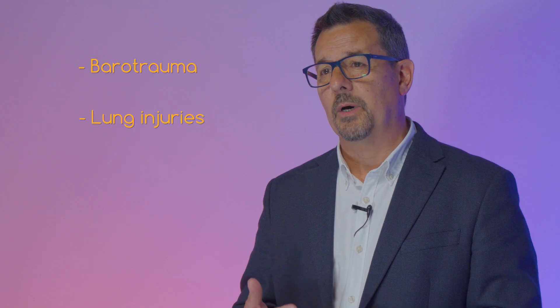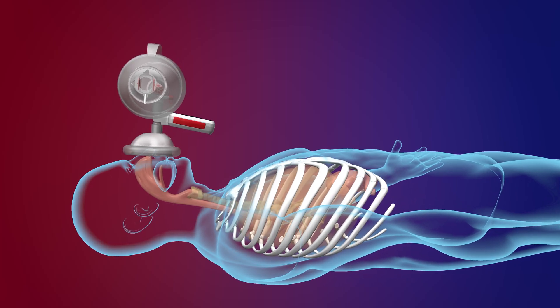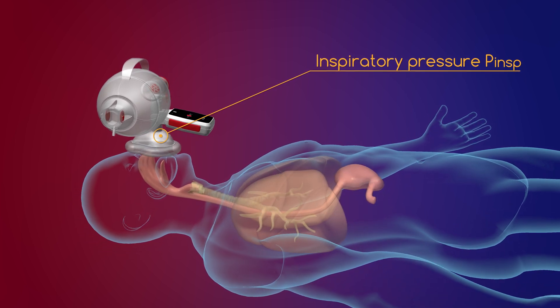If you can't use small bags to prevent hyperventilation, there are other devices that limit insufflated pressure to reduce the risk of barotrauma. We talk a lot about limiting inspiratory pressure or peak pressure to limit the risk of barotrauma and lung injuries, but does this really matter? To answer this question we need to understand the differences between inspiratory pressure and lung pressure — also called intrathoracic pressure — and how different they can be.